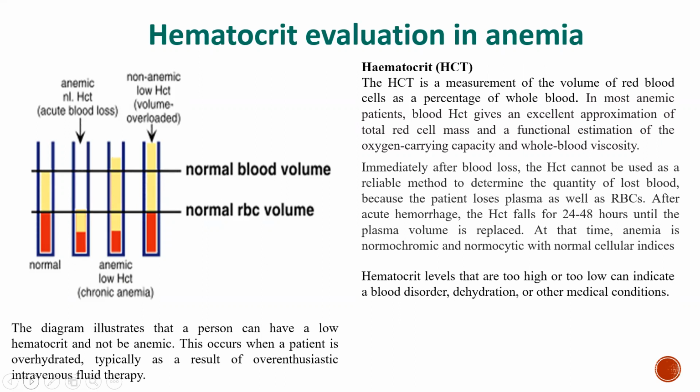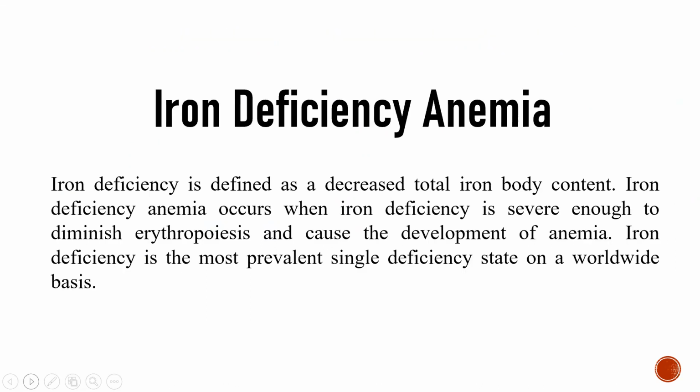In case of a dehydrated patient, hematocrit will be increased as there is a loss of the fluid part of the plasma despite normal levels of erythrocyte count. Iron deficiency anemia is defined as a decreased total iron body content. Iron deficiency anemia occurs when the iron deficiency is severe enough to diminish erythropoiesis and cause the development of anemia.